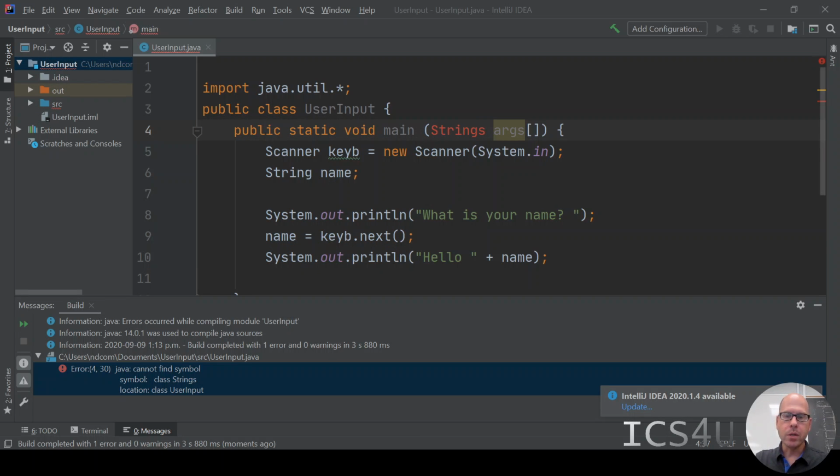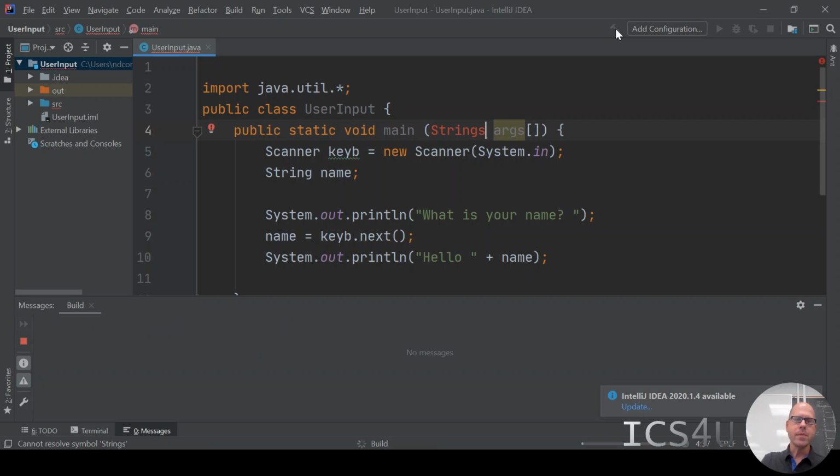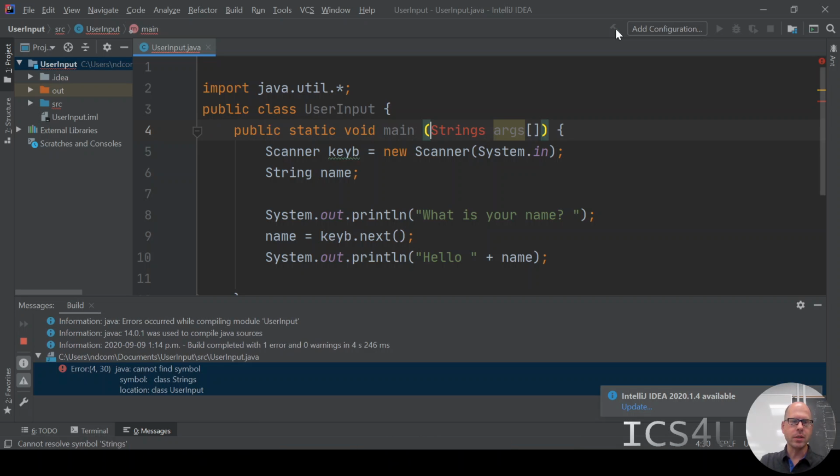Guys, I have a small spelling mistake that prevented me from running it. I have the word strings up here, and you'll notice it's red. That should have been my first clue. If it's red, it's usually an error. When I clicked on this build thing here, if it doesn't let you run, it usually means there's an error. To find out what the error is, you just click on that little green hammer, build project. And this gave me a really good indication. It said at the bottom, error, Java cannot find the symbol class strings. That's because it's supposed to be just string, not strings. So now I have that run button.